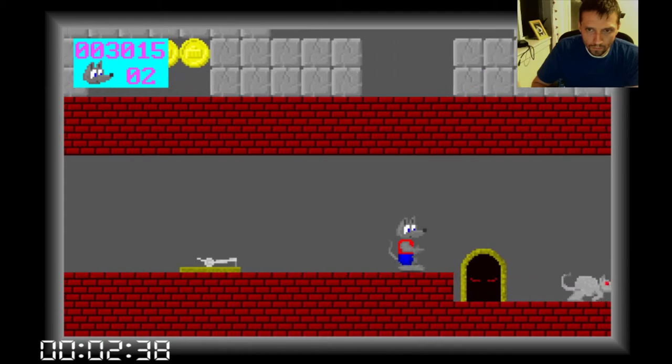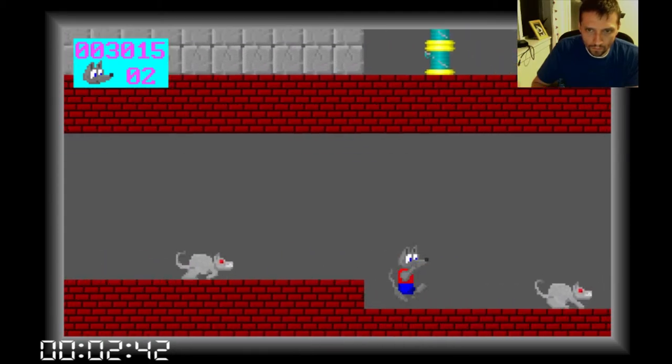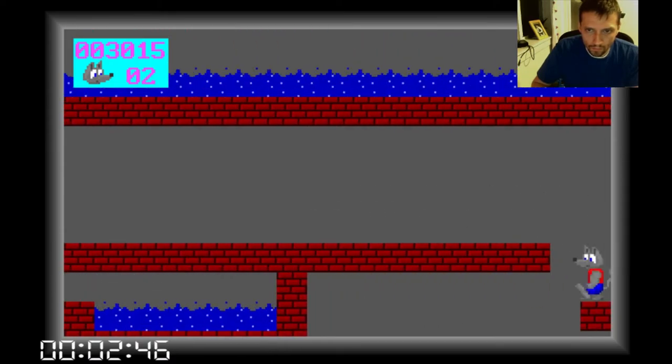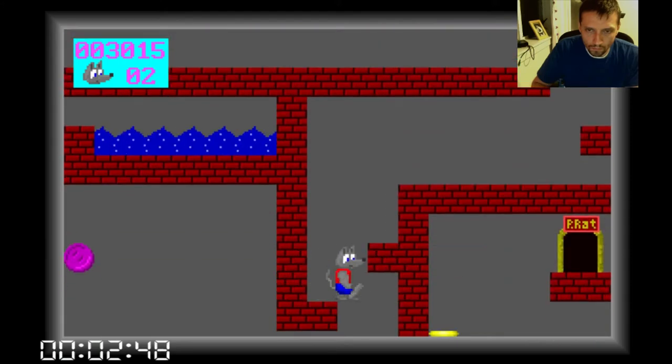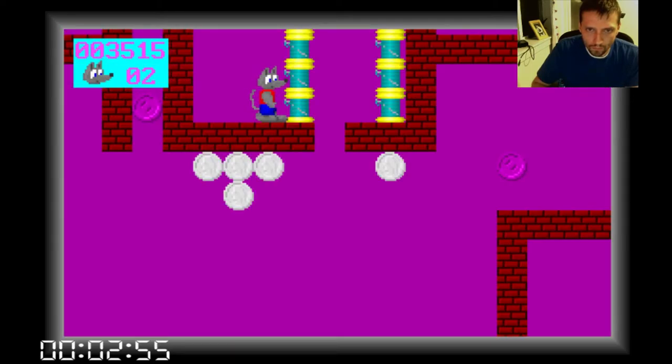So these little evil rats are hard to avoid. They're the only real enemy in the game, but there are a lot of pitfalls and things you can fall and die. You know, this game is brutal. It is absolutely brutal. It's very difficult, but you have to time everything, and it's 15 frames per second. It's not that great.